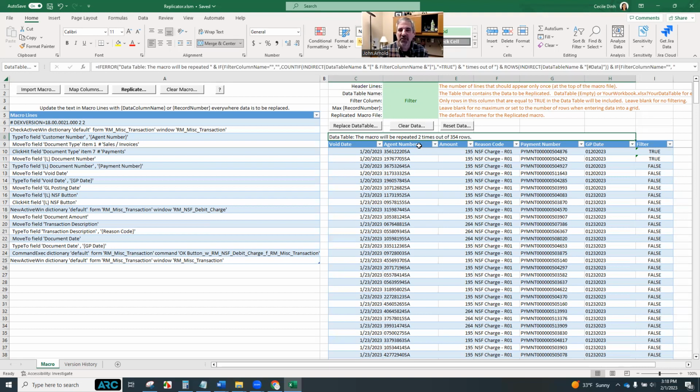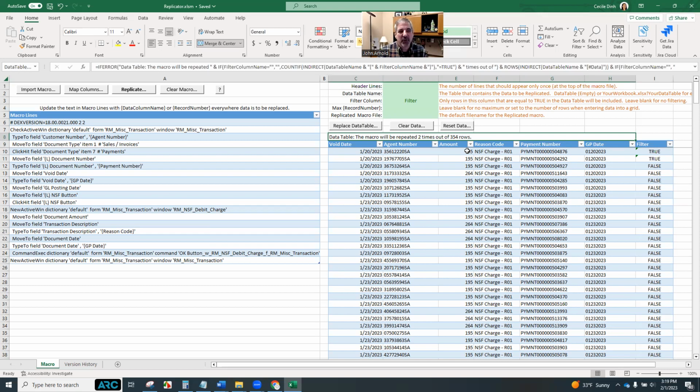It's always good to run your macro on a couple records to make sure it's happy, because when the first record is saved and it transitions to the second record, that's normally where you'll have a problem. It may not be on the field you think it's on. You might have to add an additional move to field or something like that.